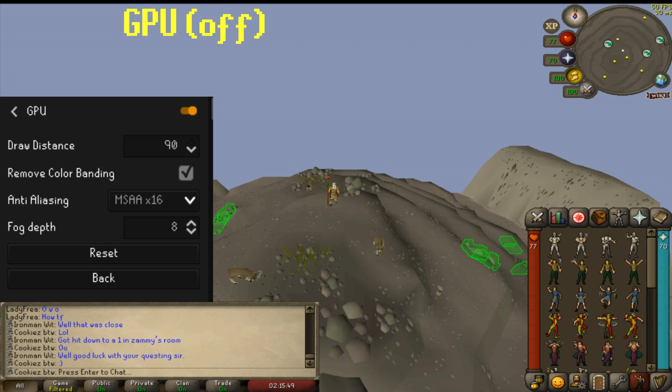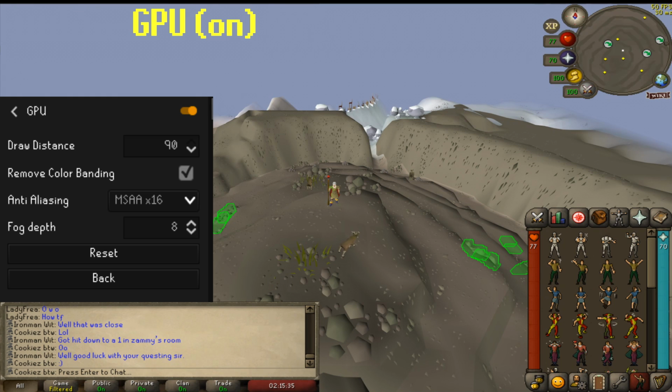Next up, we have the GPU plugin. This plugin allows RuneScape to be powered by our graphics card instead of our processor, which means much more FPS and access to a ton of cool features found within the GPU settings. Set the draw distance to about 90 to expand your visibility in-game for an awesome zoomed out look. And although you can't interact with objects that are way out in the distance of your view, you're still able to issue movement clicks out there, which extends past minimap clicks.